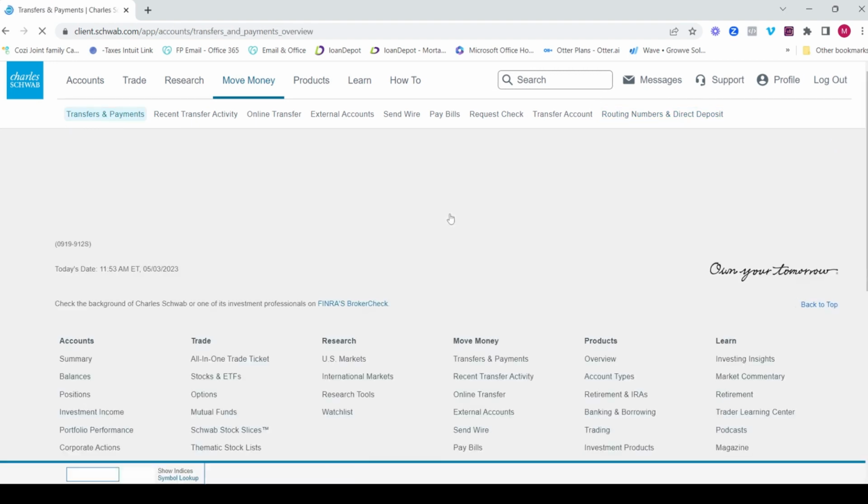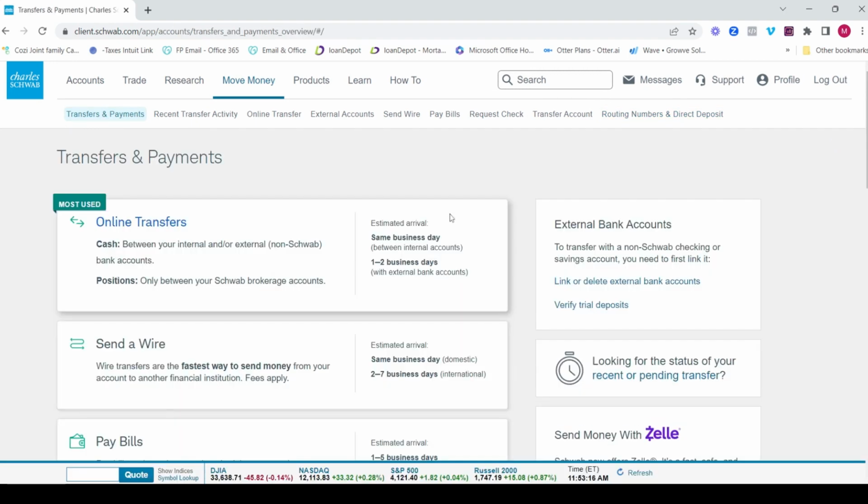All in all, the best way to transfer the funds is definitely going to be online. As far as I know, it seems pretty seamless. I'll start moving some money when everything moves over from TD Ameritrade. I like how it has all of these different features all laid out, and it's not as blurry with, okay, this is Schwab Bank and this is Schwab Brokerage. As far as I know, it all looks like it's the same place. So that is the overall view of money movement.